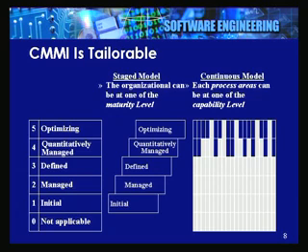Again, look at the diagram. Both models, even the staged model, consist of process areas. We will see what a process area is. There are 22 process areas, and in the continuous model you are assessed in each of these 22 areas. If you want to be at level 5 in the staged model, you need to be minimum at level 3 in all the 22 areas and achieve levels 4 and 5 in a reasonable number of process areas.